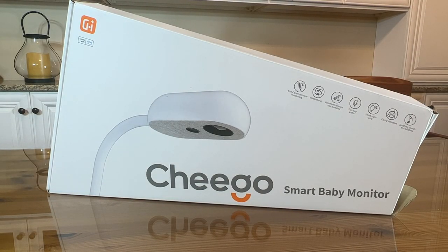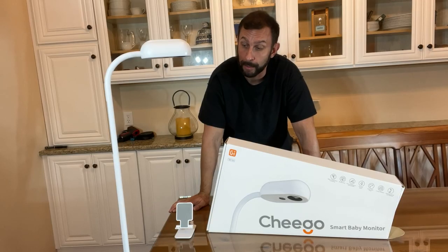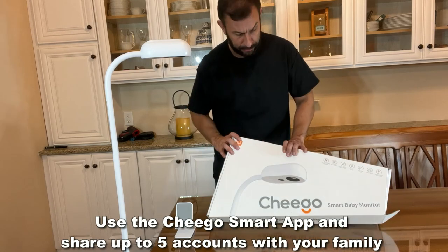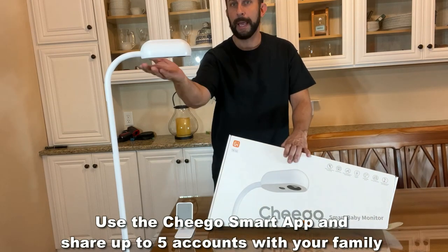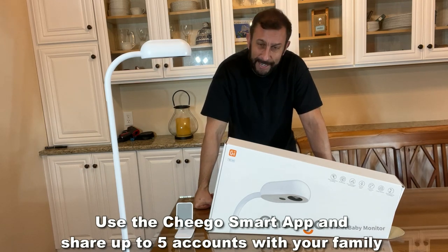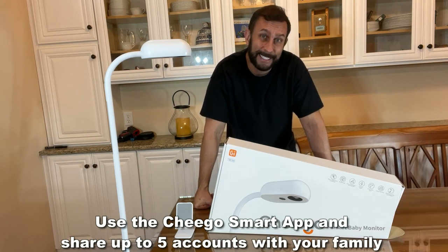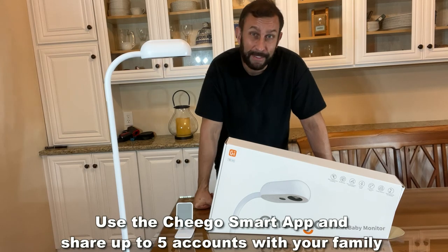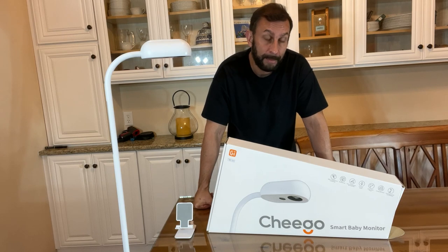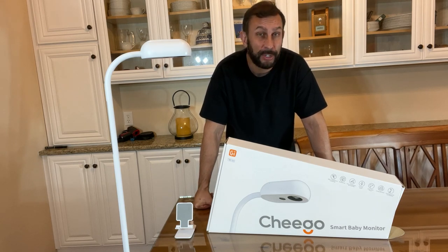Battery-powered stuff is great, but you don't want to be constantly charging batteries or miss monitoring your baby because the battery died. This plugs in at 110, so that's fantastic. It has a big clear lens, great quality image, and it's just a nice device that's easy to set up. You can even leave this in your little one's room well after their baby age, because it has two-way audio to monitor and see what's going on.